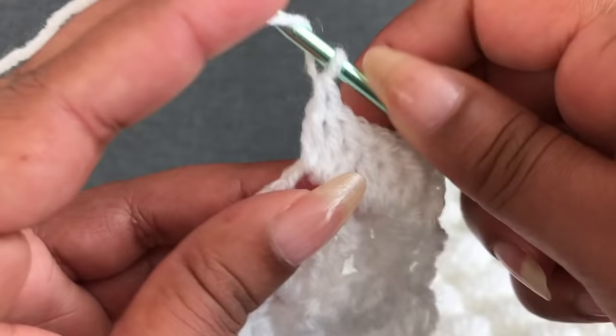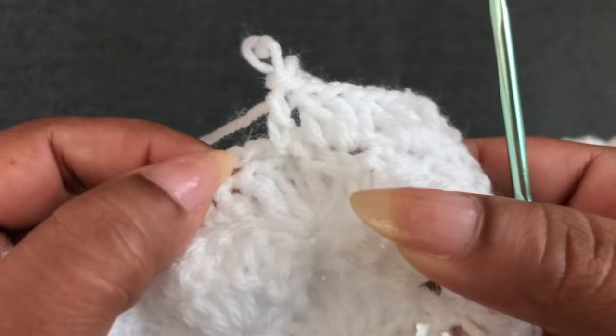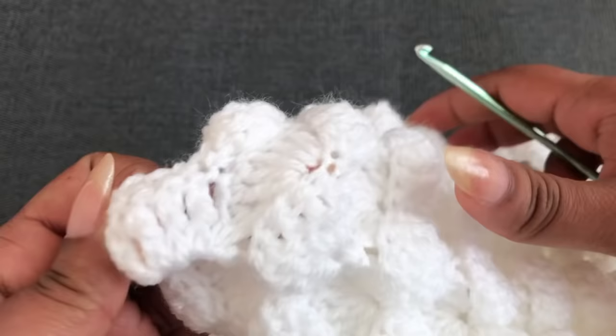Again, into the single crochet, 1 double crochet. Into the chain 2 space, 2 double crochet. Into this chain 2 space, 2 double crochet, single crochet, 1 double crochet. Follow this pattern all the way to this first corner.